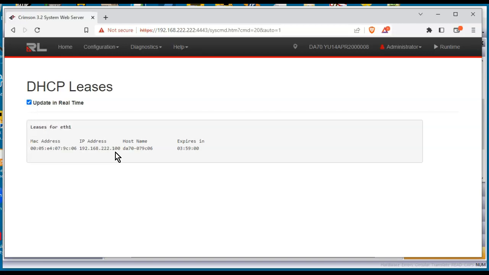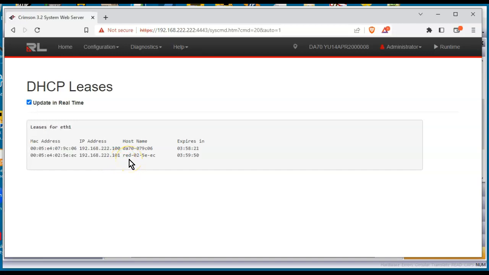Let me take this a step further. I've got a G09 here connected as well, and I've got it set up as a DHCP client also. So let me plug in an Ethernet cable to it and see if it shows up on here. All right, plugged it in. Let's see if we get an IP address here. Did I plug in the right port? Yeah, oh, the other side. Oh, there it is. Look, there's the IP address that it assigned to the G09 that's sitting here.